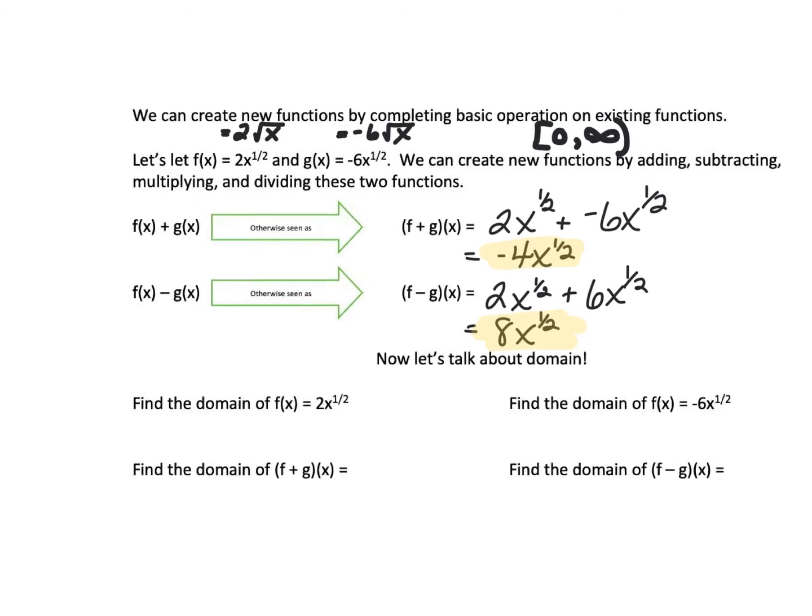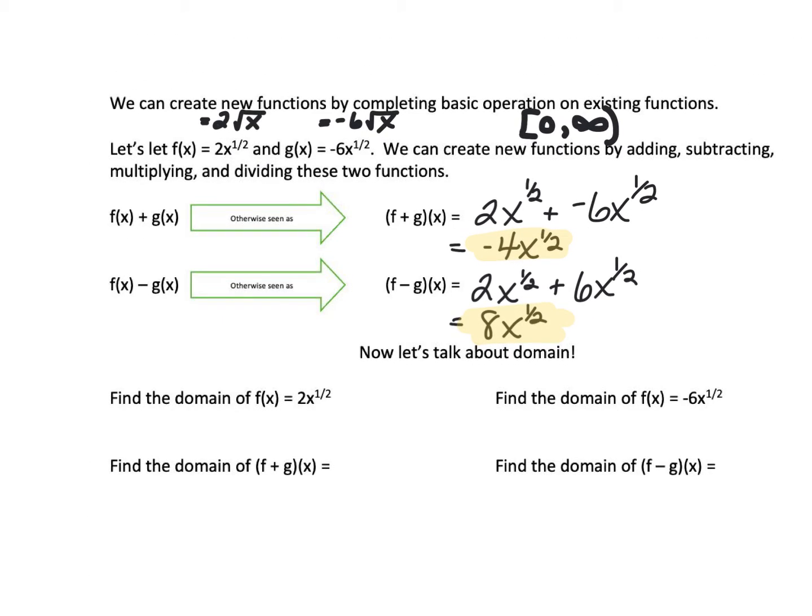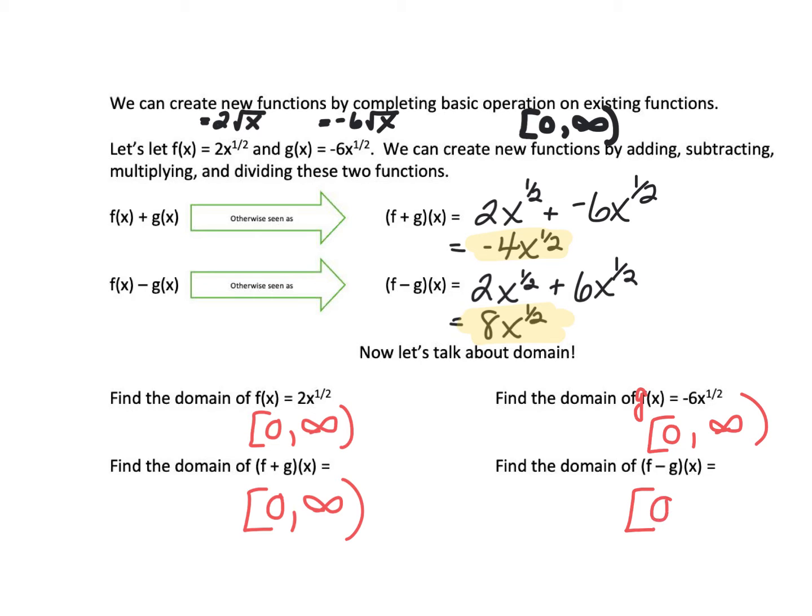And if I read the next two questions on my note guide here, I'm telling you to find the domain of f of x, which I already talked about. I was a step ahead of myself. I just need to write it down here, from 0 to infinity. And the domain would be the same for g of x, from 0 to infinity as well. So when I add these two, it's really the intersection of my two sets. Well, they have the exact same domain, so it's going to be from 0 to infinity. And this one will also be 0 to infinity because it is the intersection of the two sets.